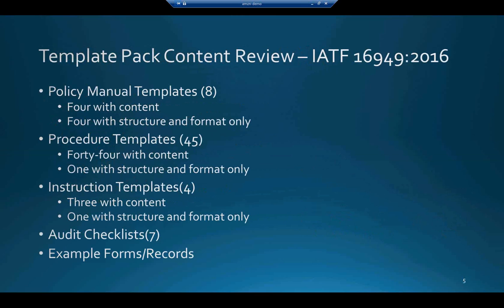As far as how we're going to try to help you address that, we're going to be providing you with a lot of different template documents to help you get started, just as we have since really the beginning of the authoring tools. Now the count of policy manual templates is up to 8 for you to choose from. There's examples at the clause level, there's examples at 1 decimal point into the standard, and then there's also the drill down version, which goes down as far as the standard goes.